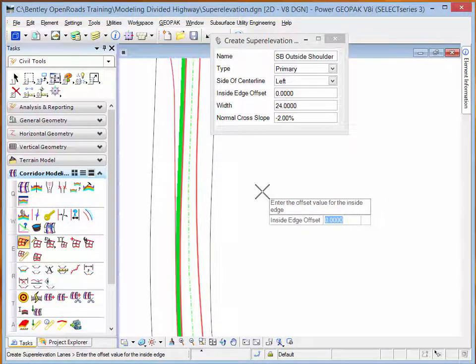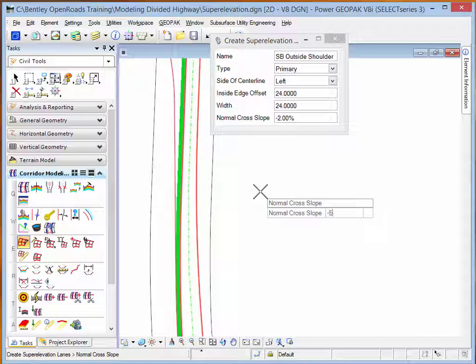It's still to the left side. Inside edge offset, it needs to be to the outside of that shape, so I can go coincident with it, 24. I can go further out. The width, 7.2, no, 10 is the actual width of the shoulder, but that doesn't matter. So I'll make it 24 just to show you that it doesn't matter, and also so that shape is actually more visible from a distance. Doesn't matter. The sequence from inside to outside does matter, but the actual widths, don't get hung up on that.